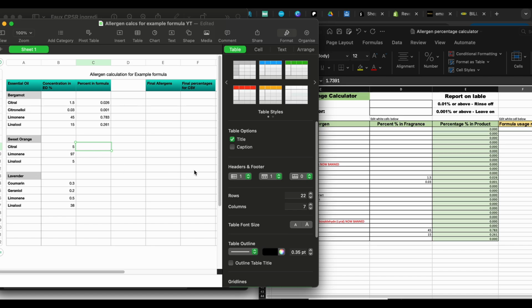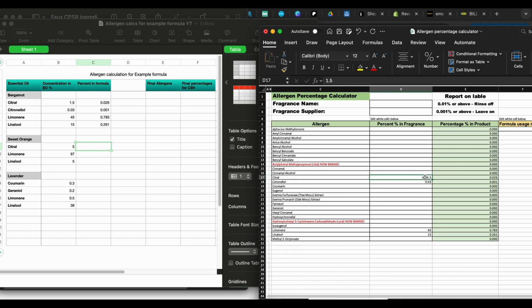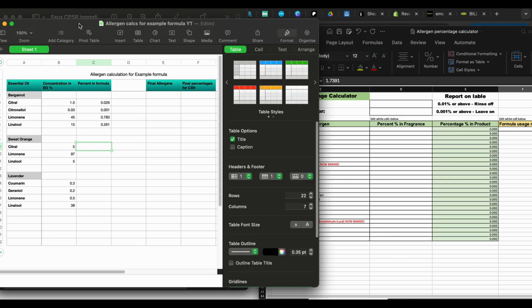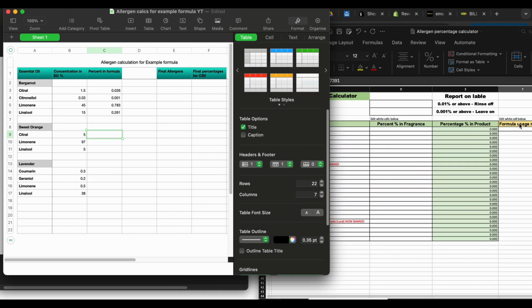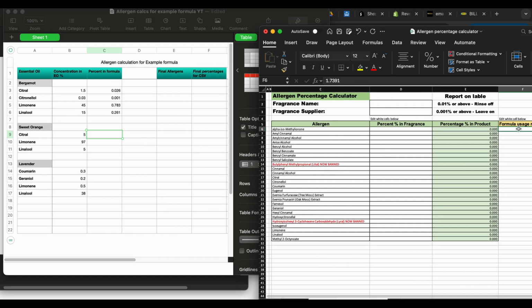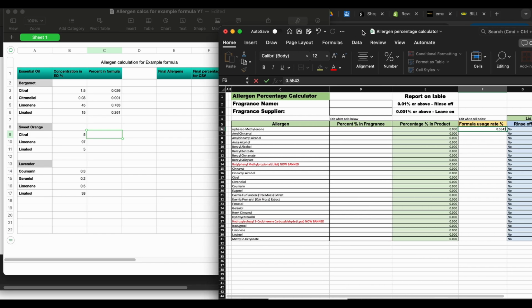So next we get rid of these and we do sweet orange. Let's just find the usage rate, 0.5543. There we go.